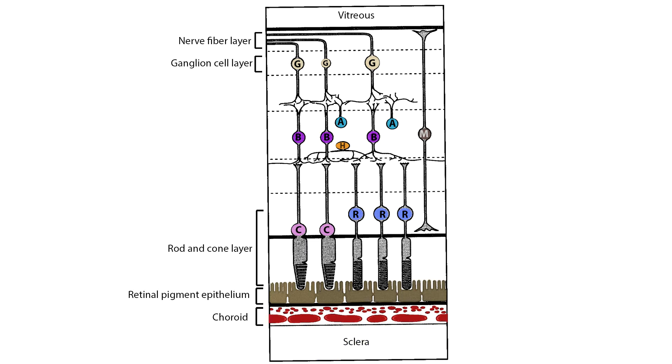Light focused on the retina stimulates the photoreceptors, the cones and rods, where transduction into neural signals first occurs. The cones concentrated in the fovea allow for high-resolution vision and color vision. The rods, concentrated outside the fovea, gather dim light across broad receptive fields and enable low-resolution vision in dim light.